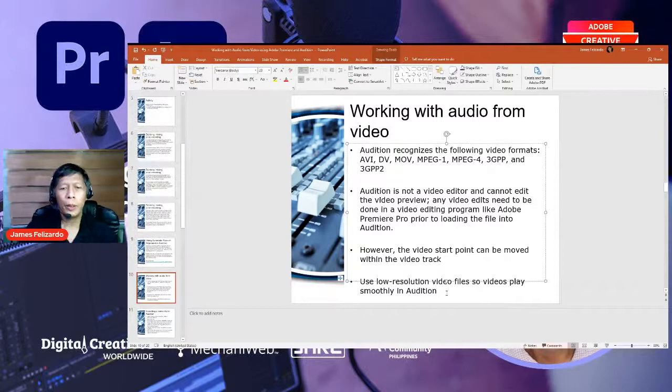When you're doing this in Audition, it's best to place low-resolution video files. Don't use the HD format video files because Audition will be a little slower. And timing is very important here. When you're dubbing, you need to be in sync with the video. Your voice has to be the same timing as when that actor in the video opens and closes their mouth. Hence, using high-resolution videos will make you off-sync. So that's the important reminder.